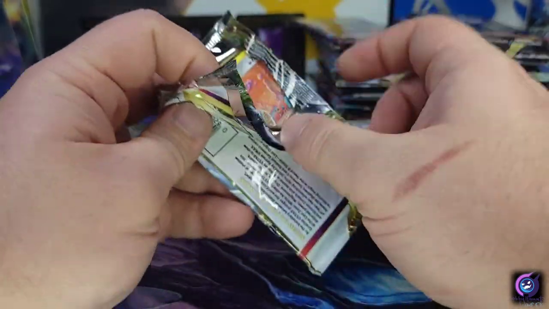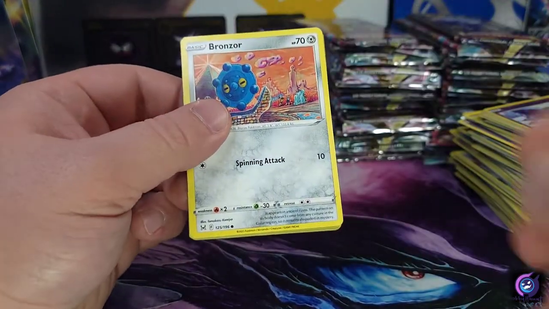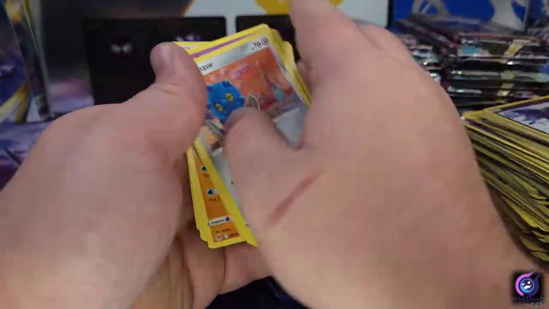Like I was saying, I was really hoping for a Ho-Oh alt art. I think that would have been really cool. But just not going to get it in this set. Well, in Silver Tempest. It'll be a Pelipper Reverse, so nothing in that.